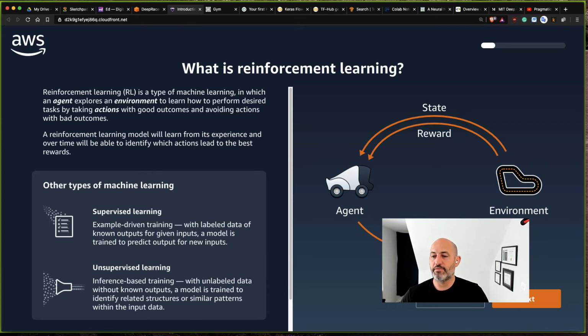And it's different because you have an agent. In this case, it would be the car, and the car does something. It takes some action, and then the action occurs in an environment. In this case, it would be the track, and then you look at what happened, and then you give it a reward based on what it did. So it's very similar to probably a pet, right? With a pet, you would give it rewards based on it doing something good, and then you don't want to reward it if it does something bad. So if you tell your pet to come here, then you give it a treat. A very, very similar concept.